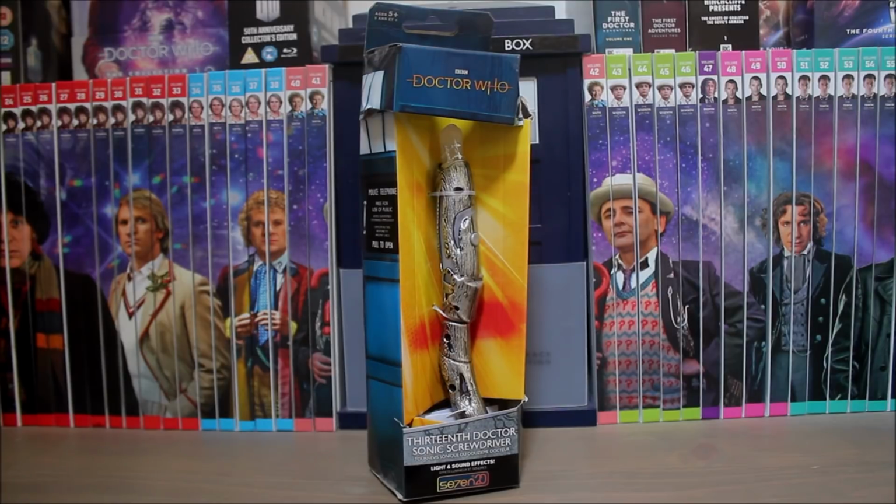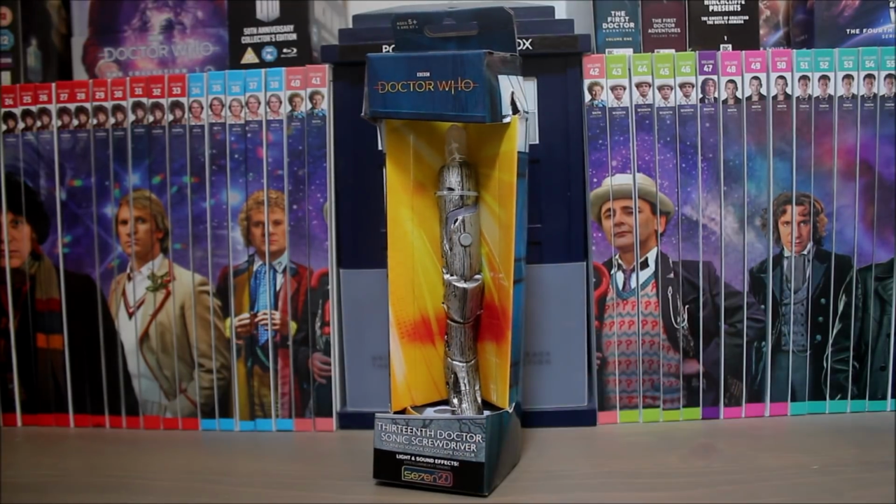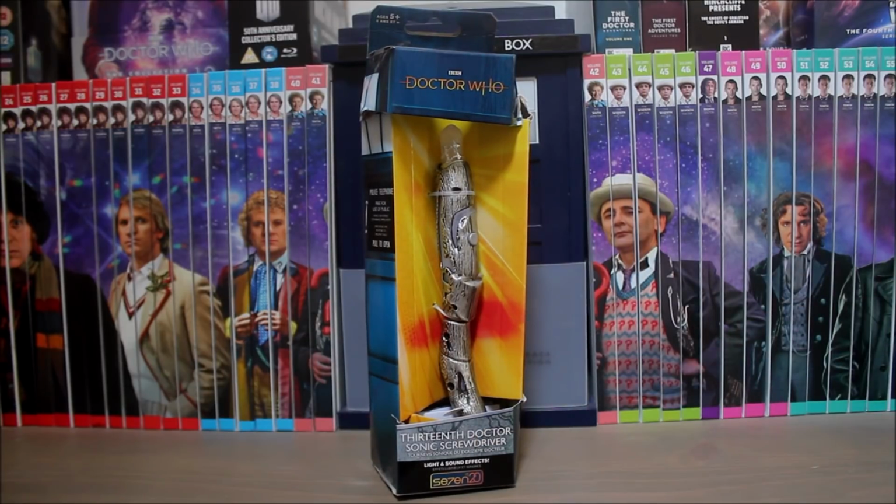This Sonic was predominantly produced for the US market by the company 720, so it's not that easy to get here in the UK. There's a few floating around on eBay for quite high prices, and I think one company did offer to ship it over to us, but with shipping costs, again, it worked out quite expensive. So I managed to get this for the retail price, which works out round about £20 to £25, which is still quite a lot when you consider the UK Sonic was round about £14 to £16.